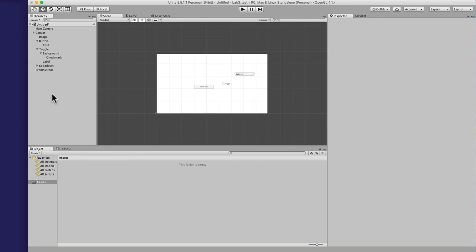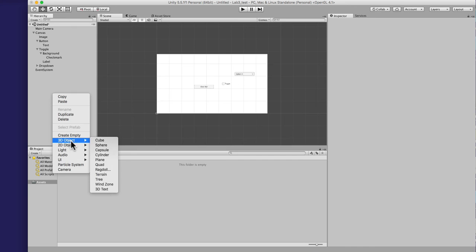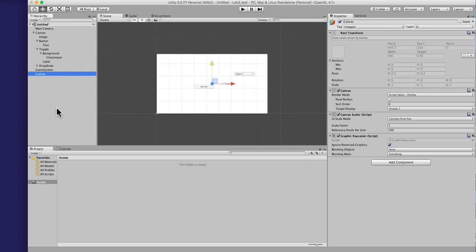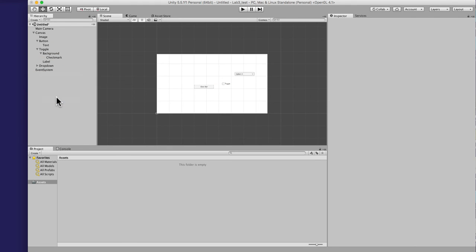Okay. Now, another thing in UI is you could have more than one canvas. You could put a canvas on top of a canvas. You could have them grouped separately. Now, for the most part, you usually work in, I would say, one canvas, but you can use multiple canvases.